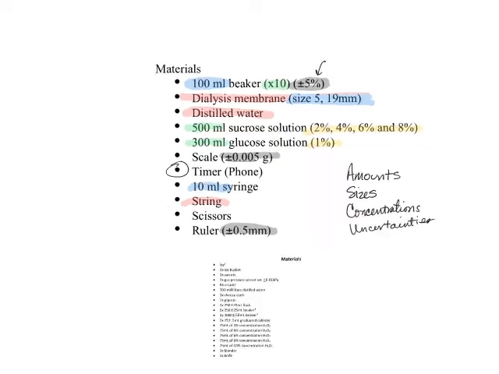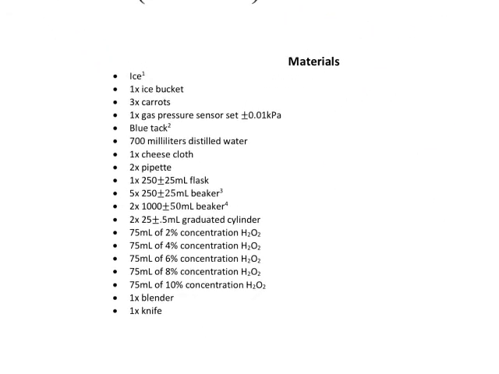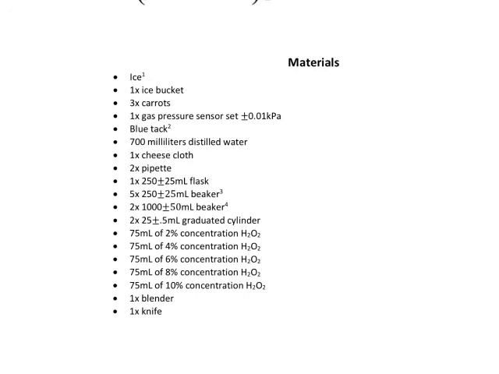Okay, let's take a look at one other one. So this is for a different experiment. Okay, and I cut off part of it. So you see these little superscripts? I cut those off, so ignore those. Okay, so let's see what they have. They have amounts, which is great. Amounts. There you go. Do you see how they tell us specifically how much water we need? So I really like that. They have amounts. So it's very nice and specific.